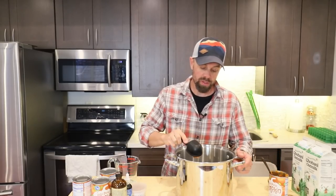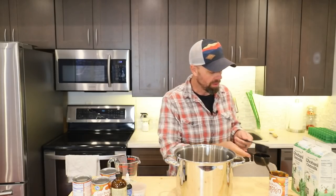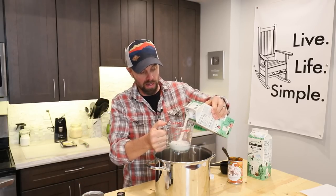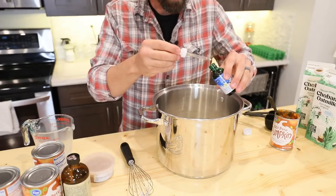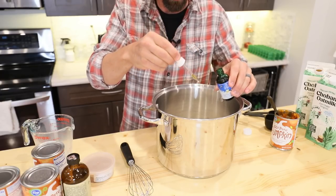Let's get started on our creamer. We're going to start with three-quarters of a cup of pumpkin puree. Use a larger pot or pan — this recipe is sized to fit a medium freeze-dryer tray, yielding about six cups of finished product. Then add six cups of oat milk — for Chobani brand that was exactly one carton. To sweeten it up, add three-quarters of a teaspoon of stevia sweetener or vanilla extract.